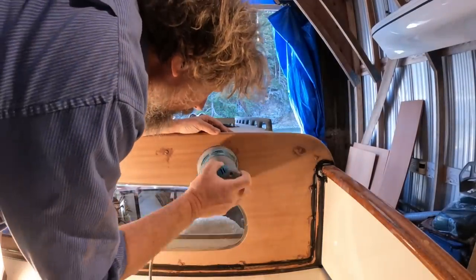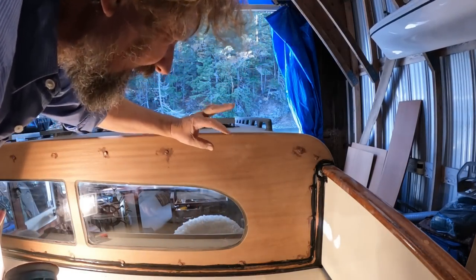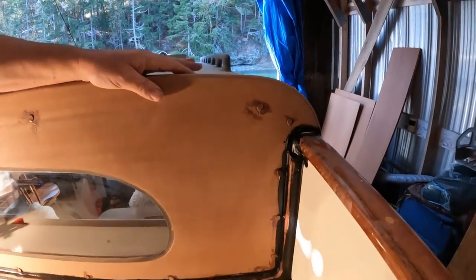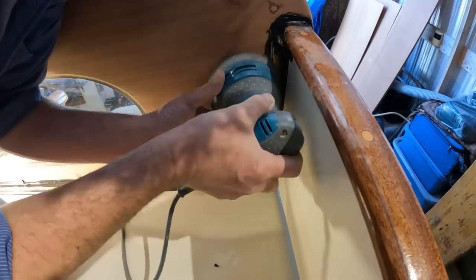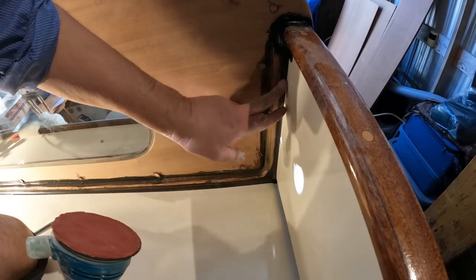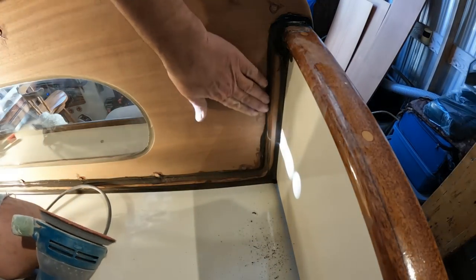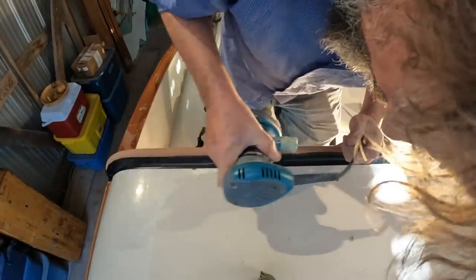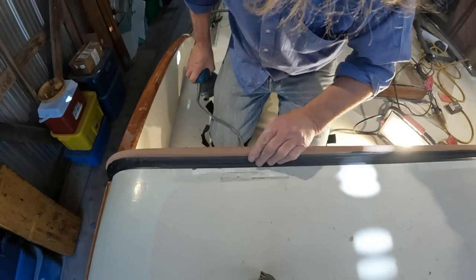Okay then, so sanding the bungs, pretty straightforward. Gone. Well, gone with the exception of that perfect little hint of a bung. I like it. Okay, and now sanding the, let's have a look here. The sealant is actually almost as effective. You can see I can fairly quickly turn that into quite a tidy little bead. And so I start with the power sander and I'll finish this up with some hand sanding. All right, on we go. There we go, very nice. And up here, it's just as easy. Get the bulk of that off with the power tool and then just clean it up just a little bit with a hand sander.